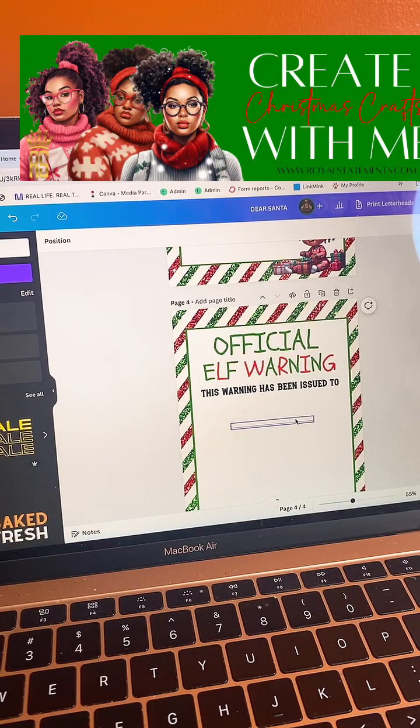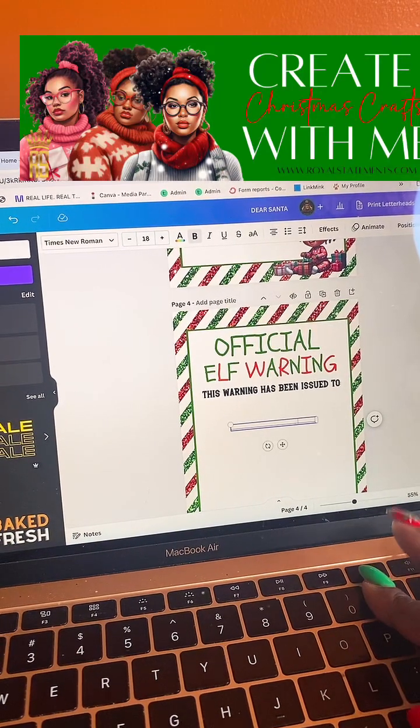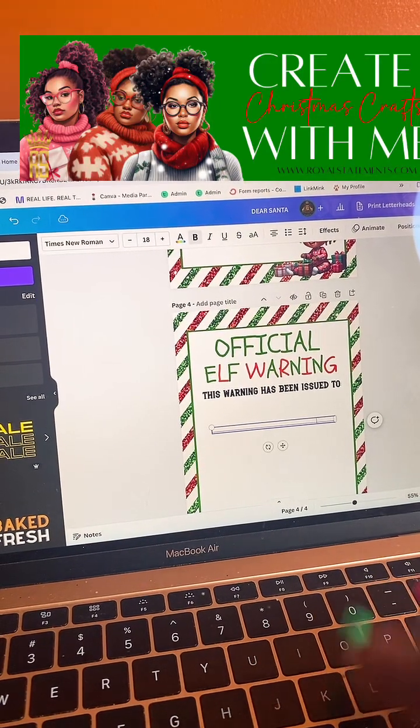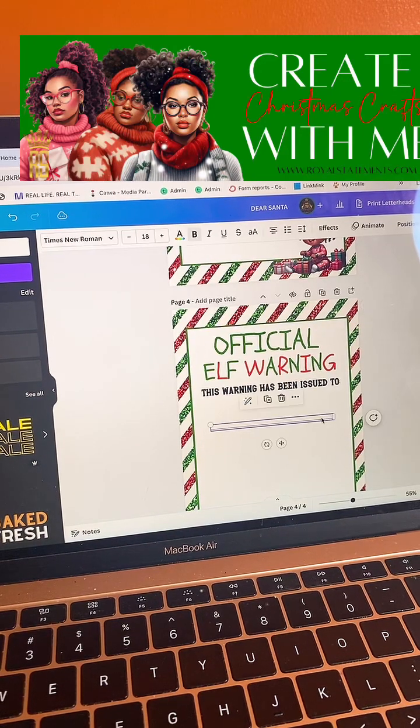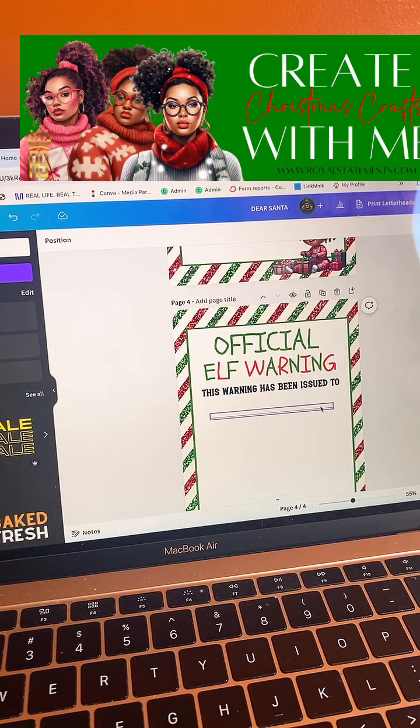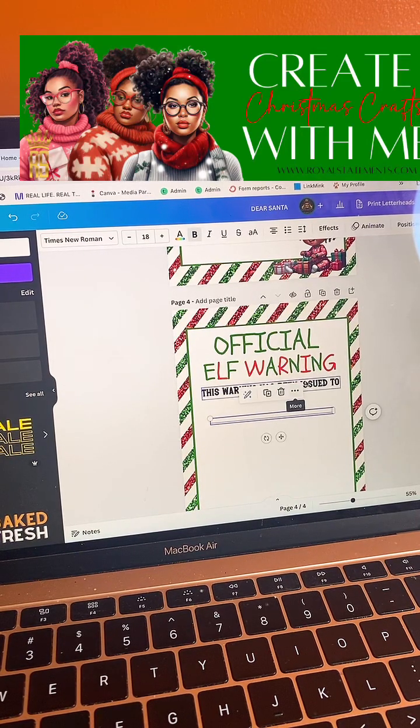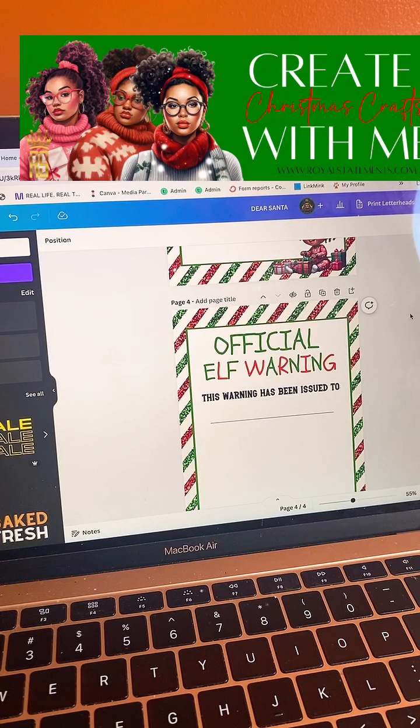I don't want to have the dots there. All right. So this warning has been issued to. So we have enough space there for you to type in their name above that. So this warning has been issued to whoever's going to get this letter.